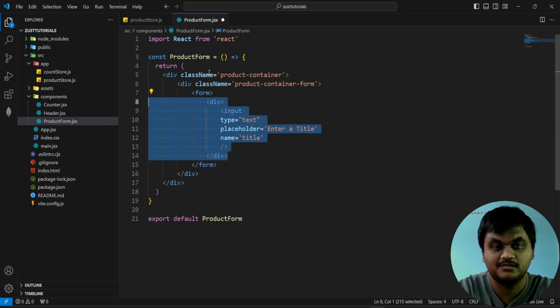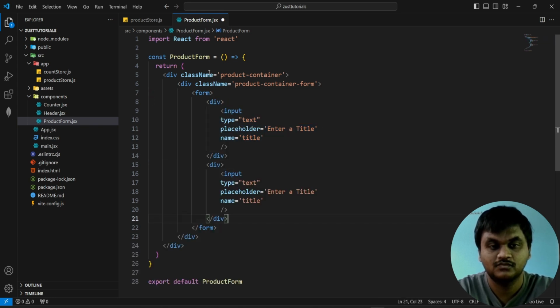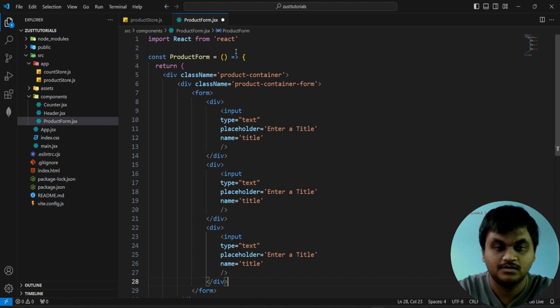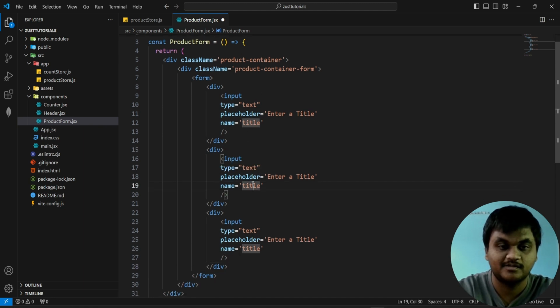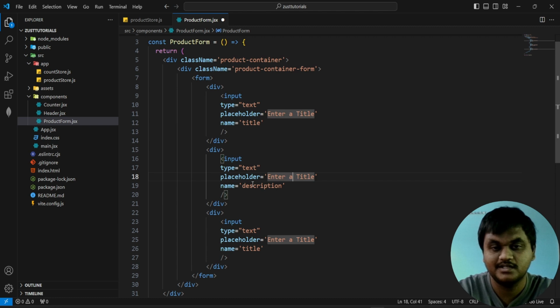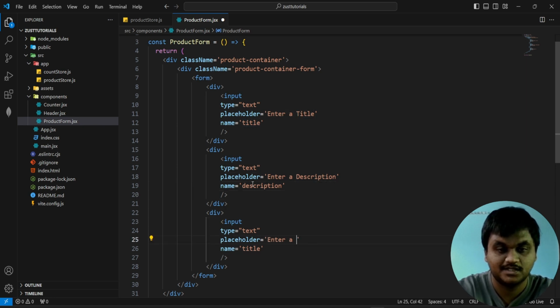Next, the second div: this is some description, you can call it a description, enter a description. This is a price, enter a price, and this is in the form of a number, I'm giving number instead of text.